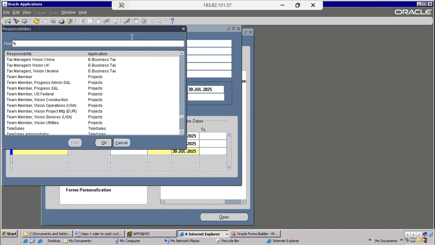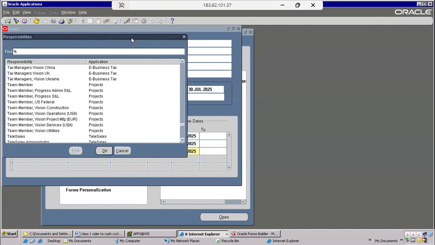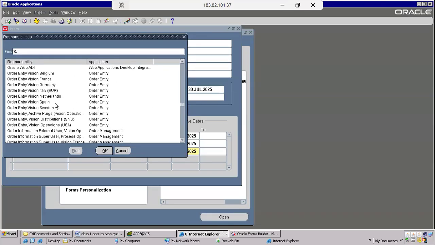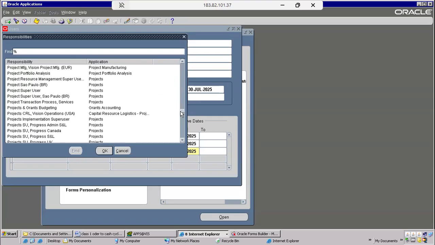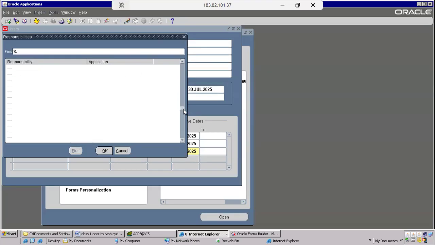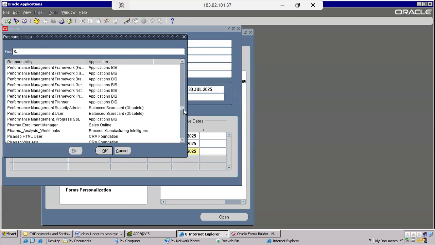If your project is a construction project or real estate project, at that time you can use the projects related module. So these are all projects related modules. If your project is tax related, e-business tax, VAT, you can go with the tax administrator, based on the nature of business. If your project is a real estate project, there is no meaning in adding all other irrelevant responsibilities. They will let you know what responsibilities we need to add.